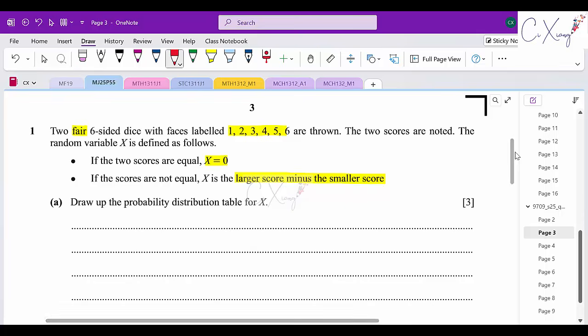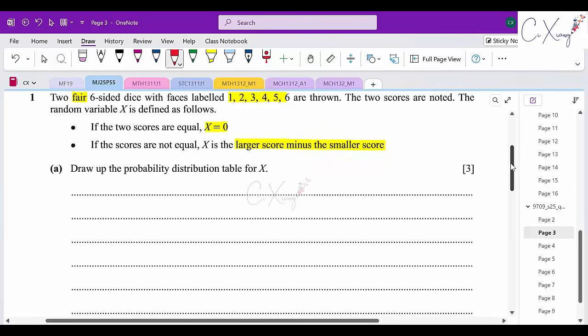Okay, to draw the probability distribution, there are many ways for you to figure out how to get the value of x and also how to get the probability. So for me, because I know that we are throwing two fair 6-sided dice, the more suitable way is by using the possibility space diagram. I will use it because it will show me all the possible results in the experiment. Some students might want to just list out all the possible outcomes, which also can, up to you. All right, so I will try to draw a possibility space diagram.